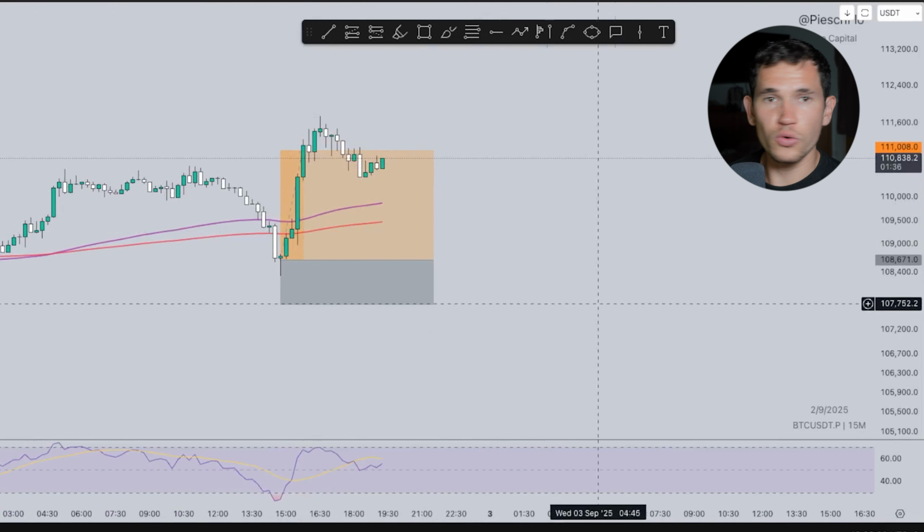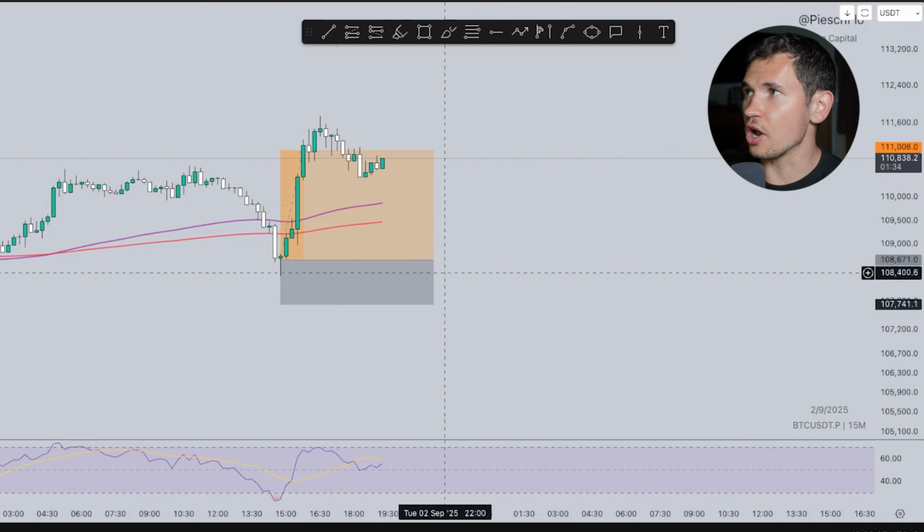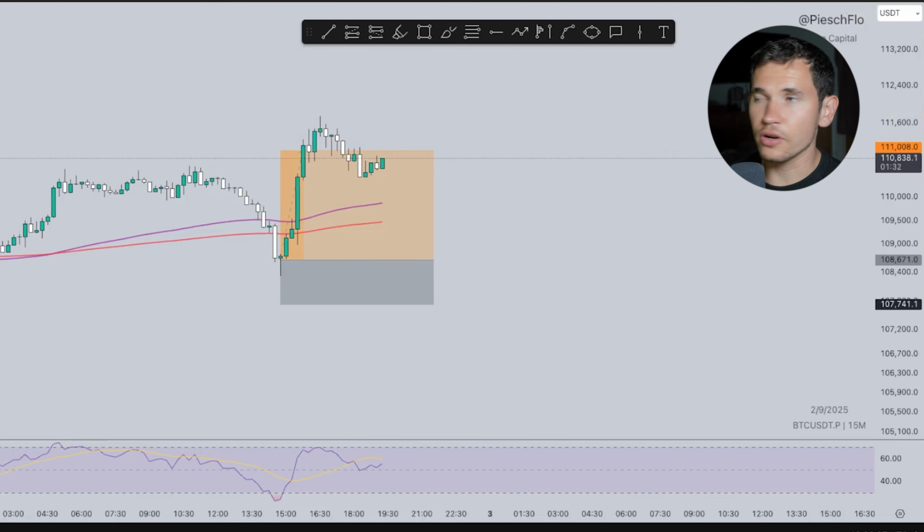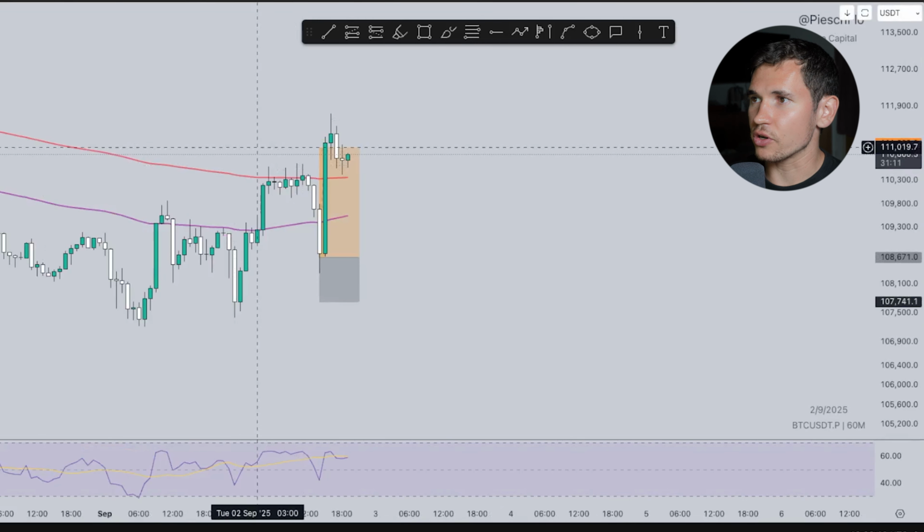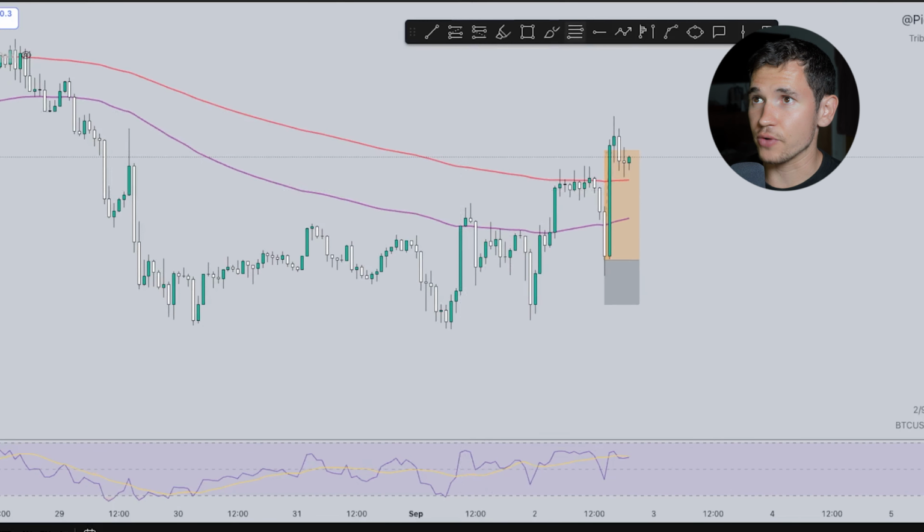So this is the trade I'm talking about, as you can see on the chart, and it was executed on the M15 time frame. First things first, we have to have some higher time frame confirmation. We don't want to go against the higher time frame trend. So let's switch to the 1 hour chart and then analyze market structure here.